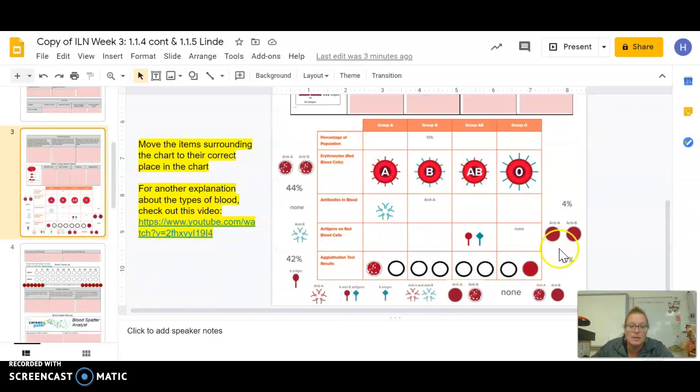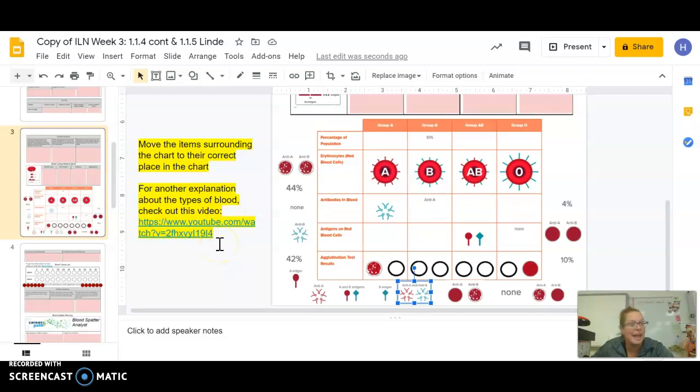Down here, I think this part's pretty fun. You'll see I have these little tidbits of information that are movable. You're going to move them into the appropriate spots in the chart. That obviously is not the appropriate spot, but put everything where it goes. There's a chart just like this in the activity, but also to give you more information about the different types of blood, there's this great video done by the same teacher who has taught this class for many, many years.